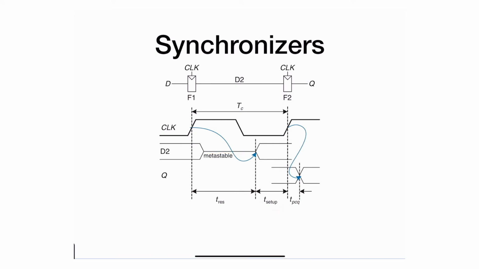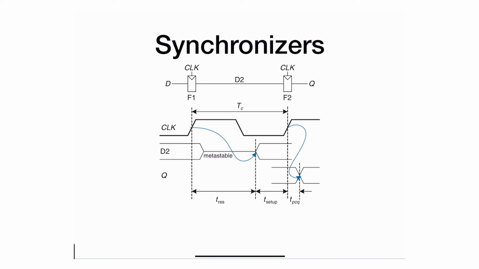If I do, that means this signal will be stable for the setup time and hopefully for the whole time, and I will get it after the propagation delay clock to Q, and I'll get a highly stable 0 or 1. Even if D happened to create a metastable condition for the first flip-flop, it will eventually be stabilized, whether it's 0 or 1. What I care about is that I will not get something in the forbidden region. I'll get something that is extremely stable.